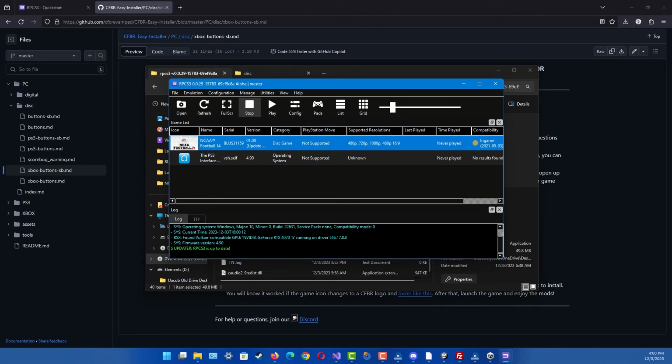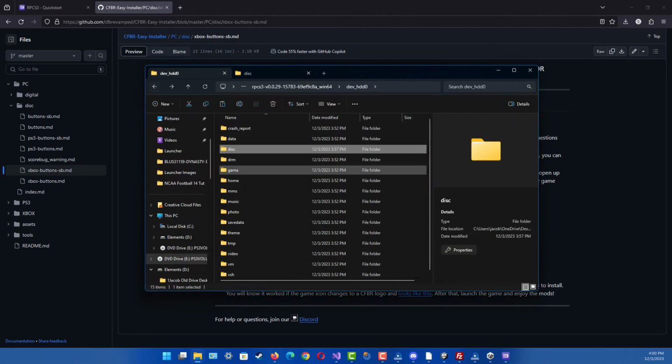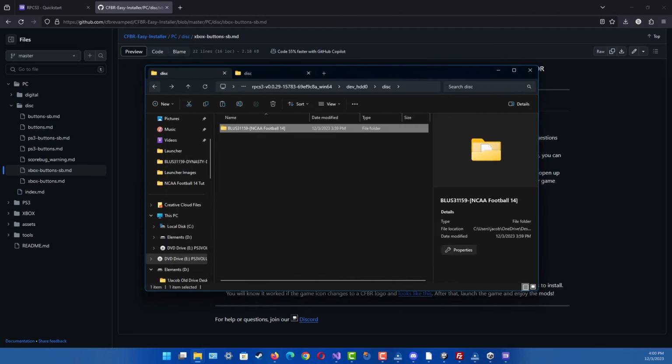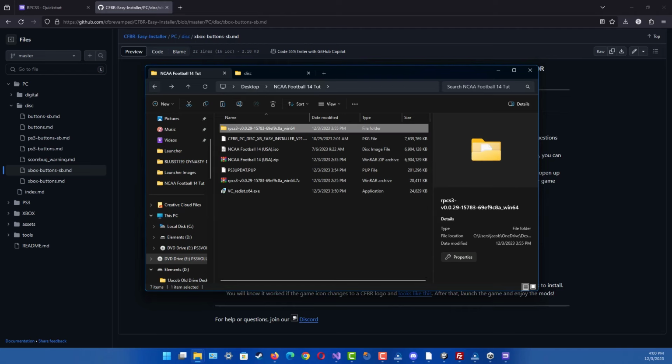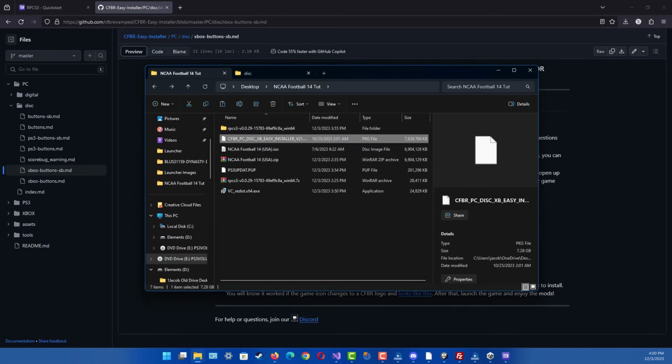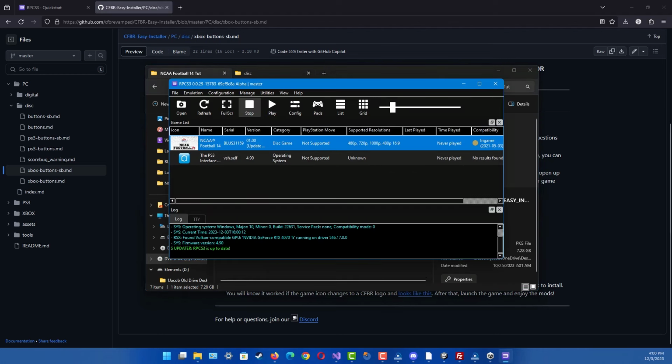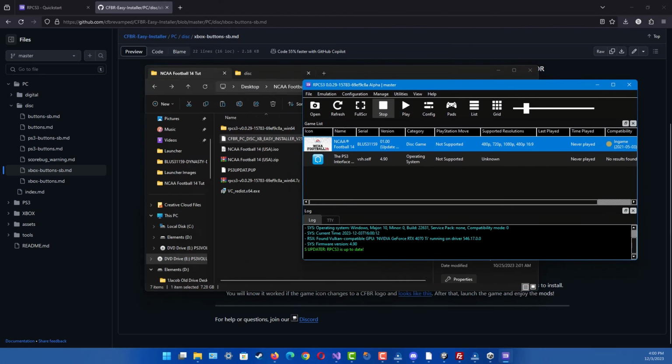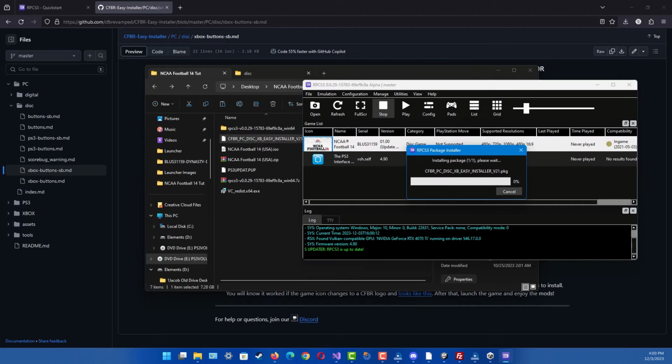So now all we have to do is go back into where you downloaded the package file for the Revamped mod, which is right here. We want to pull up the emulator, and then you want to click on it and drag it on top. Click yes. And this might take a few minutes, but it all depends on your system.